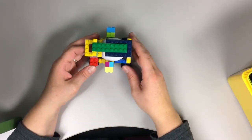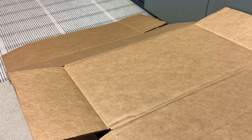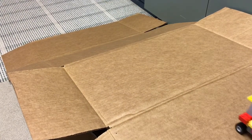All right, let's give the car a test. Use what you have around the house to build a ramp. I'm using a cardboard box and some different things underneath to make a ramp. And now we're gonna see if my car makes it.